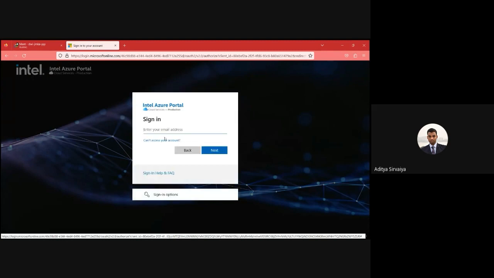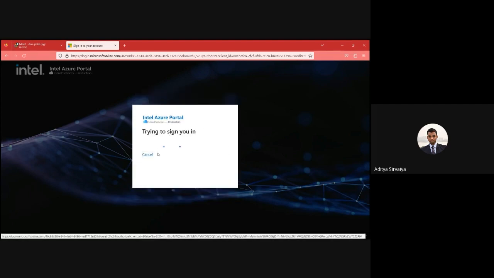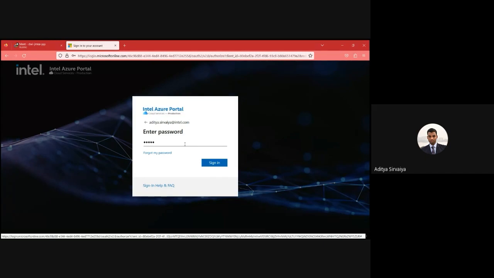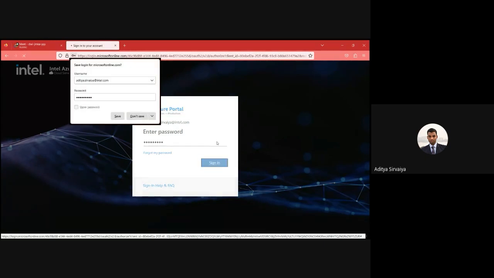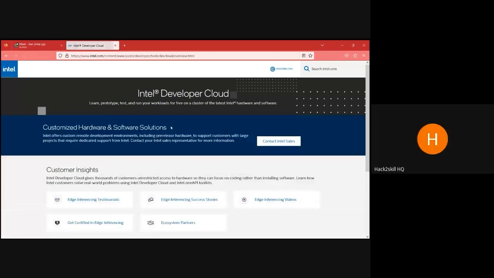If any one of you is having any issue, please explain what issue you are facing. If not, Kaushik, what percentage of people have already registered for the DevCloud, right?